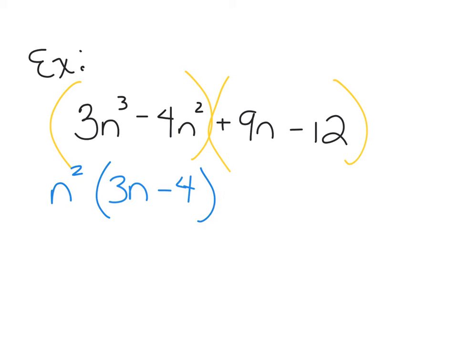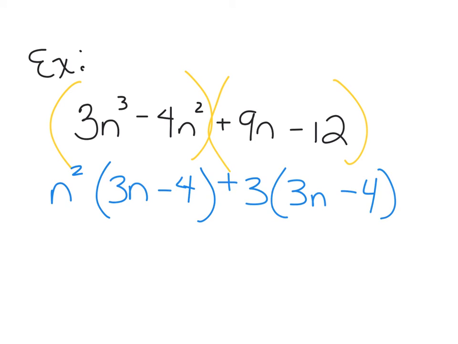So now, let's figure out what we need to do in order to take out a GCF of this one so that what's left over in the parentheses matches 3n minus 4. So our greatest common factor here would be, you're right, positive 3. And so what's left is 3n minus 4. Again, we know that that's right because 3 times 3n is 9n, and 3 times negative 4 is negative 12. So this is your common binomial factor.